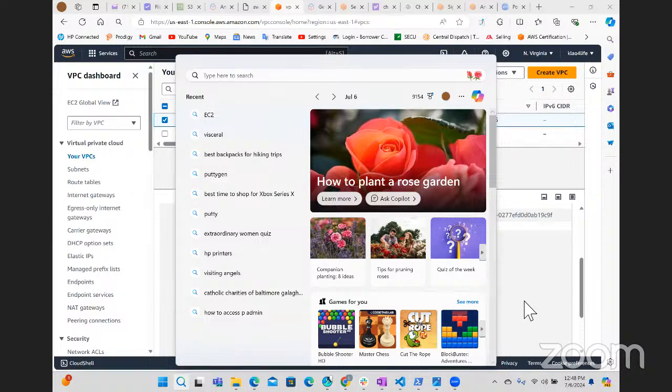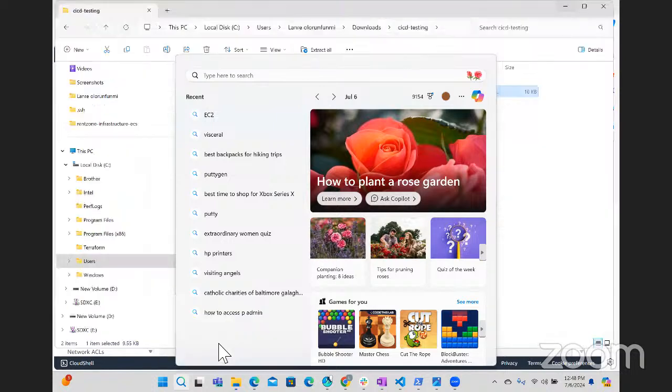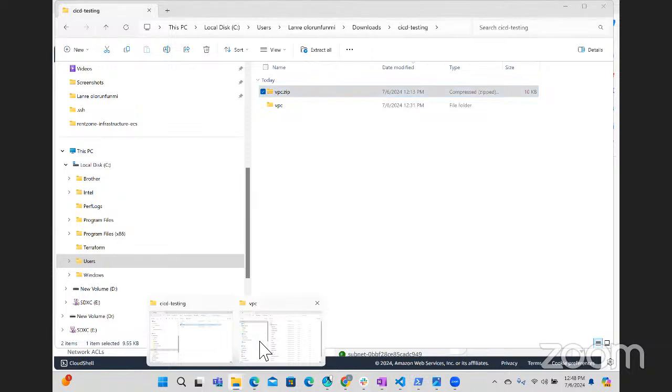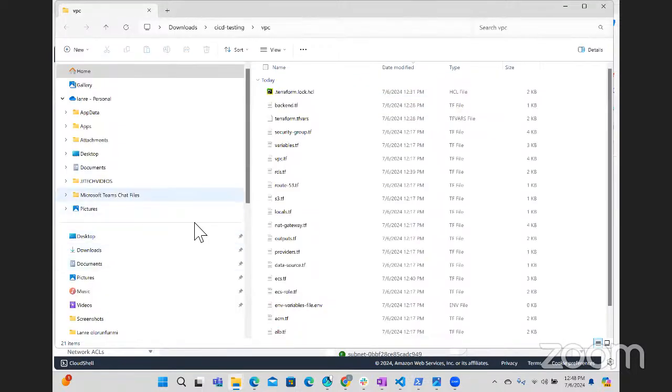So it'll be your file explorer. Yeah, so for now. Oh, okay. You have it on different. It'll be on your C drive. Yes, yes, I have.